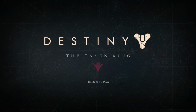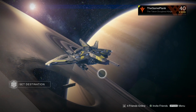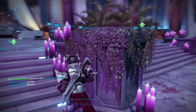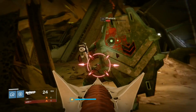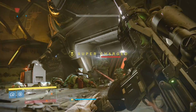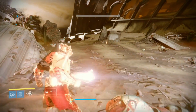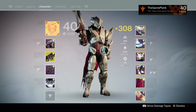The first armor on my list comes from a little game known as Destiny: The Taken King. You've probably heard about it before. Somehow, somewhere, from someone. For the most part, Destiny has a varied amount of armor, which thanks to the RNG loot system makes it hard to get a whole set. However, there is one way to get at least one complete armor set, and that would be by doing the raid. The specific set of armor that I like comes from the King's Fall raid that was introduced in Year 2. It's called the Newman set. At least that's what I call it anyway.